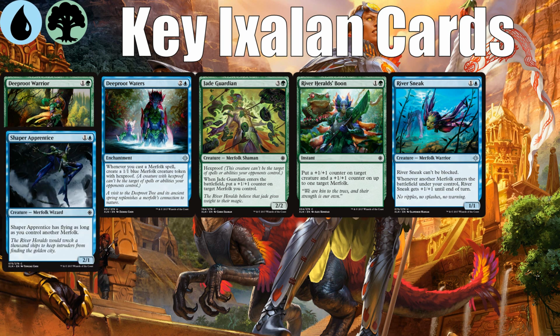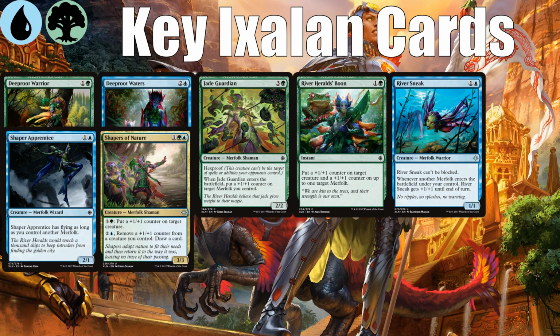Shaper Apprentice was another very good 2-drop for the deck that I think is probably also better than any of the 2-drop Merfolk that are actually in Rivals of Ixalan. It gains flying if you happen to have another Merfolk. There's also Shapers of Nature, which was the signpost uncommon in triple Ixalan.